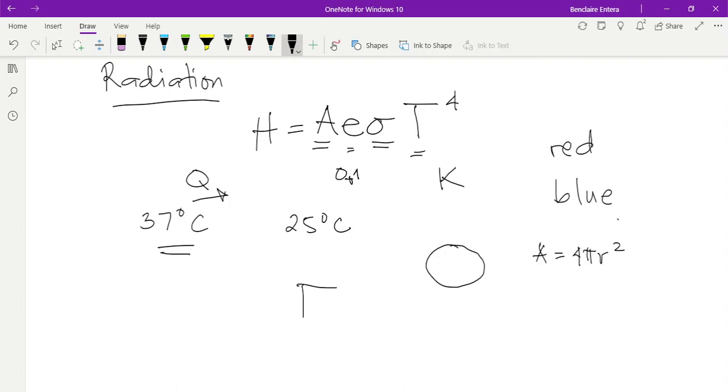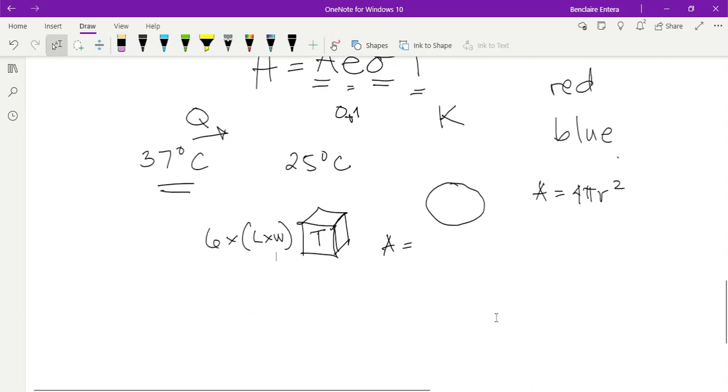If your object is a cube, for example, this is your object, a cube, it has a temperature T. So its area is length times width. Multiply that by 6, times its length times width, because a cube has 6 faces: 1, 2, 3, 4, 5, 6. Okay, that is what you need to remember when it comes to surface area.